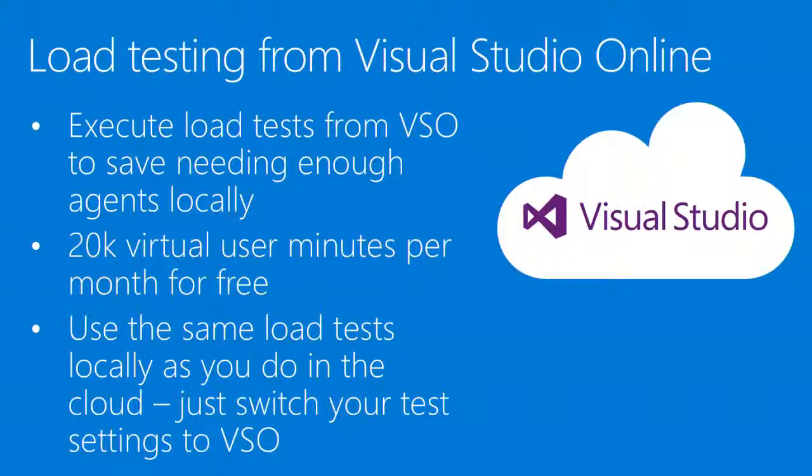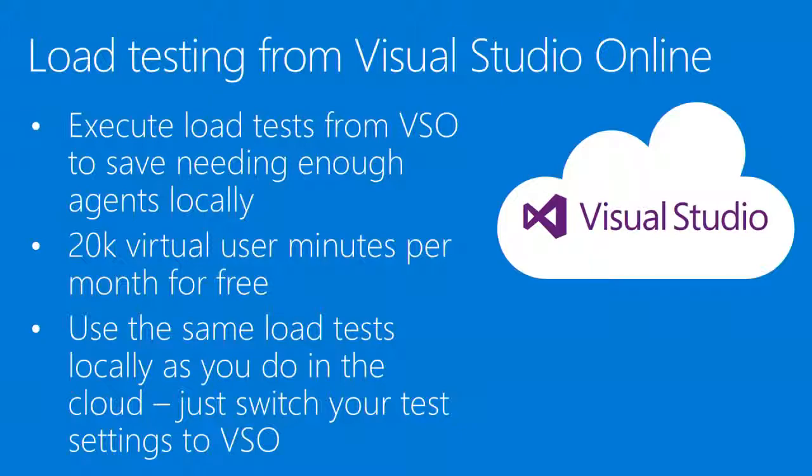So I mentioned we can get VSO to execute load tests for us. Now, under that free account that you can sign up for that I mentioned earlier, you'll get 20,000 virtual user minutes per month for free of load testing. So this means I could simulate 20,000 users for 1 minute, or one user for 20,000 minutes, or any combination in between, and not have to pay a cent for any of the load testing.